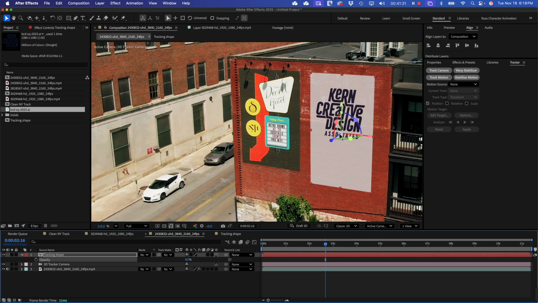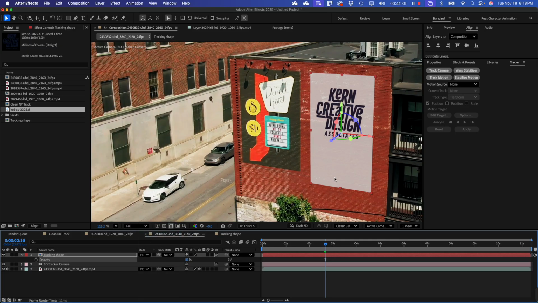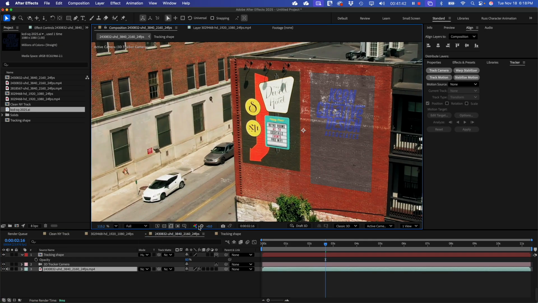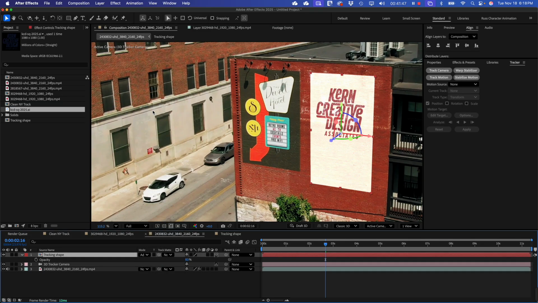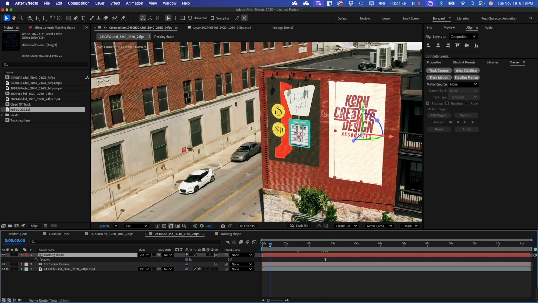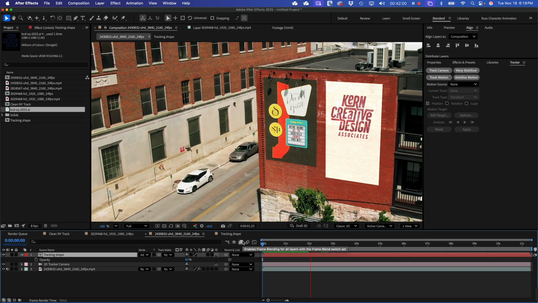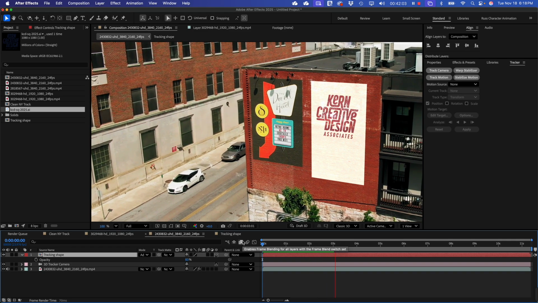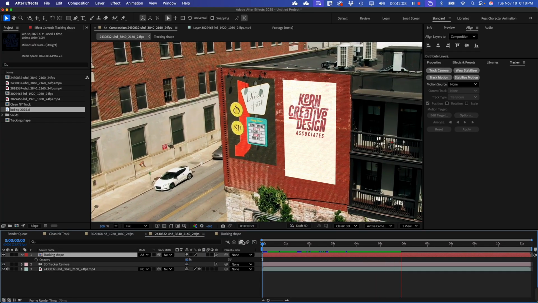And then we'll just do that. Let the brick show through for now. So you've got that. And if we play that through, that shape tracks pretty nicely to that wall.